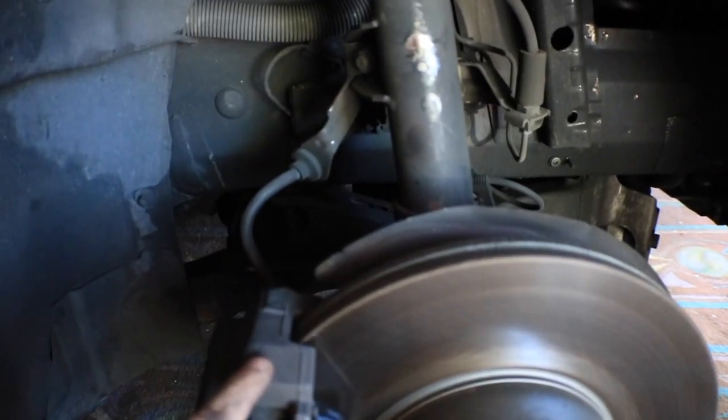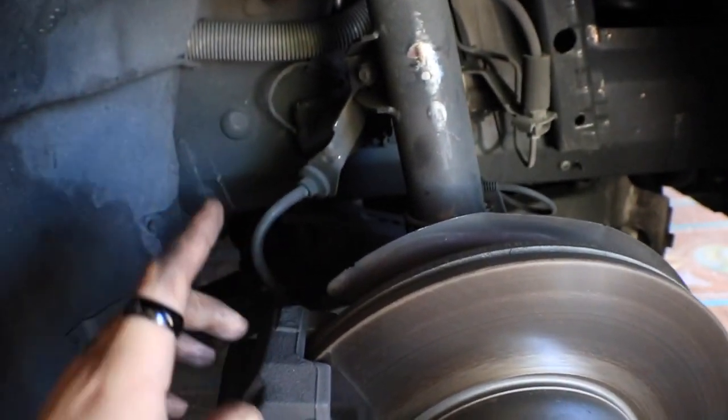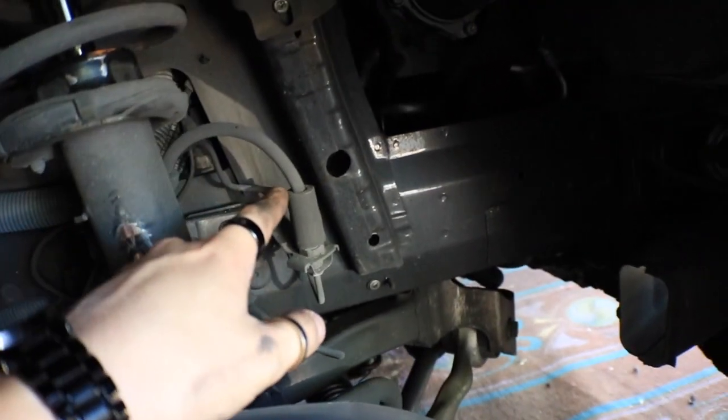We have to remove the caliper first. We're gonna remove the caliper and zip tie it somewhere over here so it doesn't fall and pull stress on the hose. So what you want to avoid is putting stress anywhere on this hose. You want to avoid stress at all.